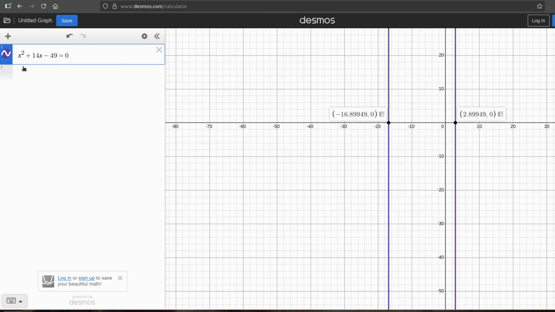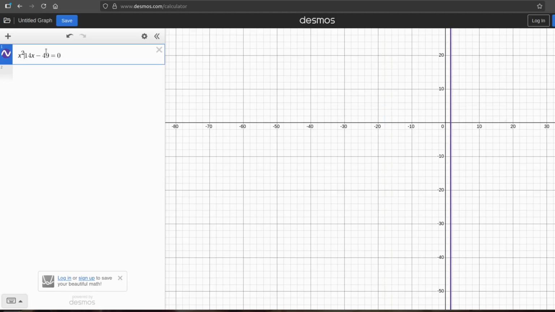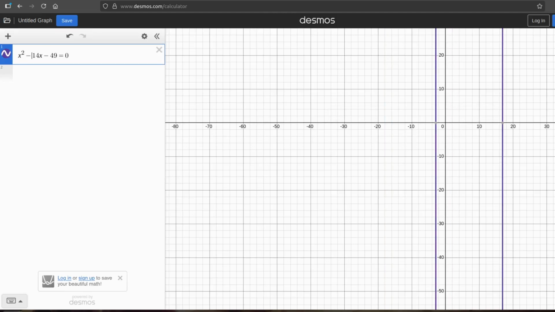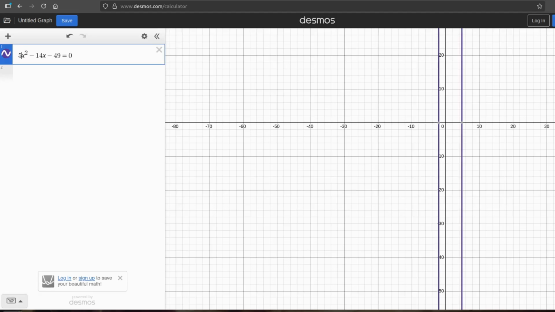So then let's try B. B is just A with a slight tweak. We put a negative here. That also has solutions, so that is not the answer. What we're looking for is no lines to show up. So for C, we just change the first x squared to have a 5 in front. That also has solutions, so that's not going to be our answer. By process of elimination, then we know that's going to be D, but just to show that D is the answer, we put that, and what do you know? The solutions disappear because D is our answer. So that's how you do these, really easy.